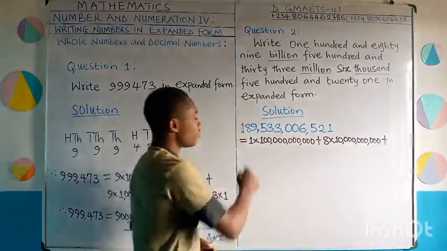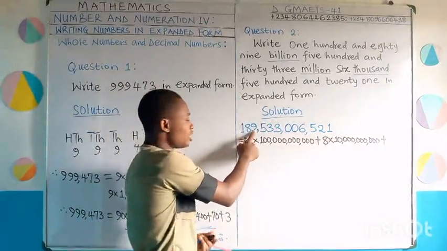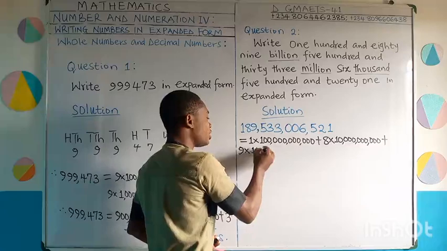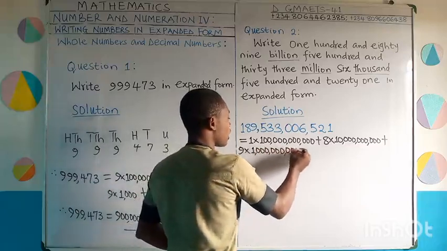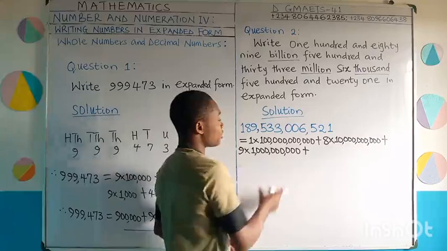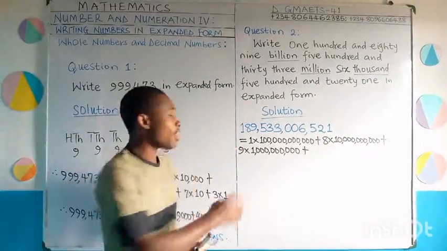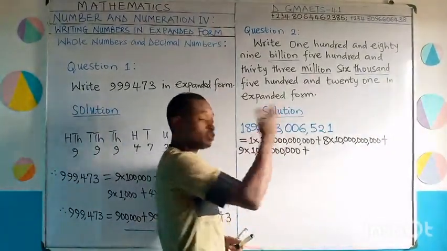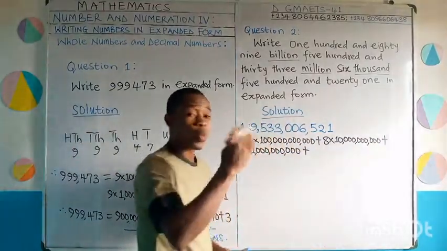And then next, we move on to the unit of billion, which is simply billion. The digit there is 9, so it's going to be 9 times 1 billion. 1 billion is the standard value of billions. Is that okay? Good. So it's going to be 1 followed by 9 zeros. This will now move us down to the next lower place value, which is millions. And then the first one is this 5, under hundreds of million. The standard value of hundreds of million is 100 million.